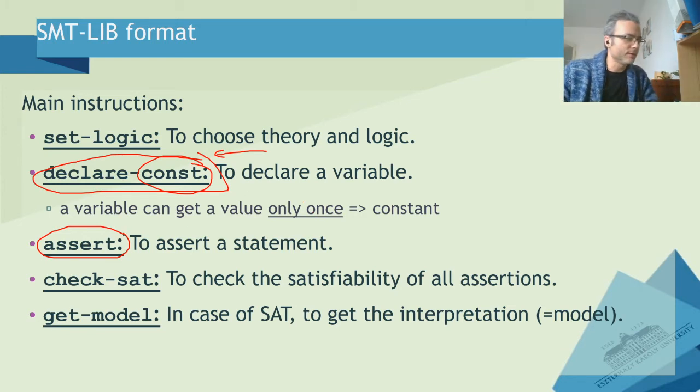Then the other important instruction is, how to pronounce it, assert. Actually, in programming languages, you can also find this instruction. I'm pretty sure Java has it, and I think C# has it as well. Currently, most of the time I write programs in Python, and Python also has this assert instruction.